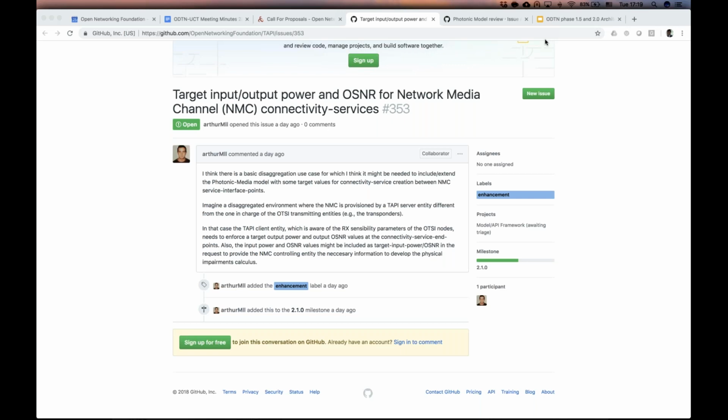This is because we'll need to go and define all the parameters, put that thing in the connectivity services. Is it worth it to do it and demonstrate that in phase 1.5? In my opinion, this can be later on because it's a much more advanced system. Requesting a transmission system where you have a penalty that you need to add, no more than that. That's for a long haul system. In the metro network, we don't even bother with that.